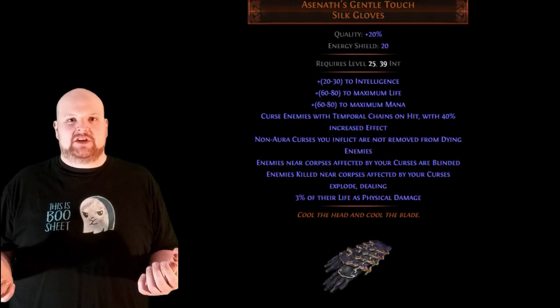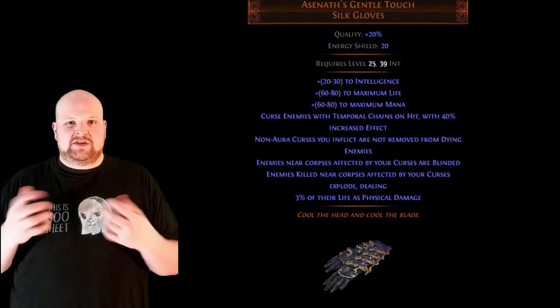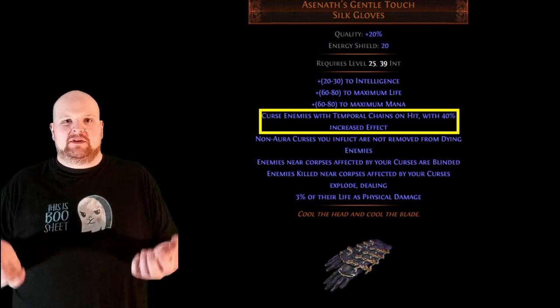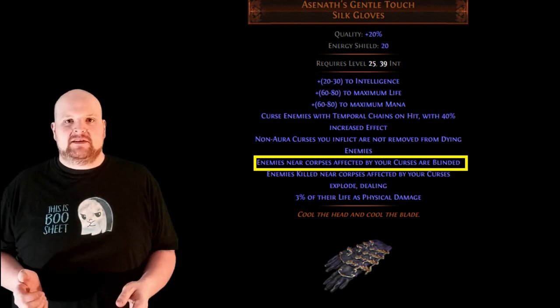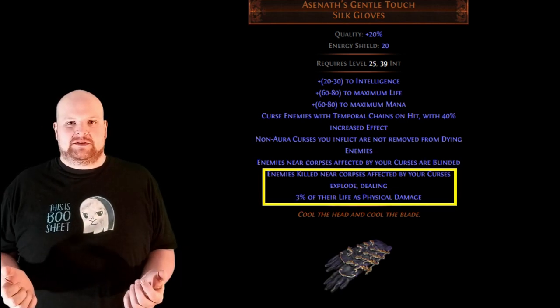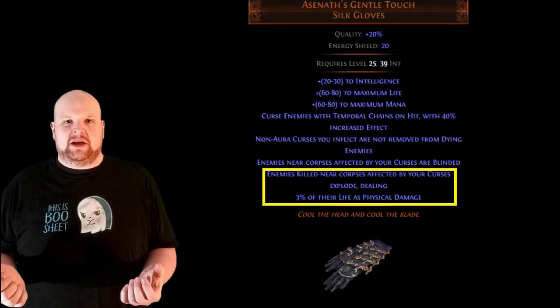The next part of our defensive stacking comes from Ashes Gentle Touch, our unique gloves. These gloves are great for the build, but they're very expensive. So the first thing you'll notice on these gloves is that they'll give you Temporal Chains on hit. This will allow you to avoid enemies' attacks easier. The second thing with the Temporal Chains is that enemies that are cursed with Temporal Chains, all nearby enemies are blinded, so they have 50% less chance to hit. Also, when the enemy dies, the curse stays on the monster for 10 seconds, keeping everything blinded. And lastly, it explodes corpses. This will prevent any on-death effects, and this will also prevent the monsters from being detonate-deaded.